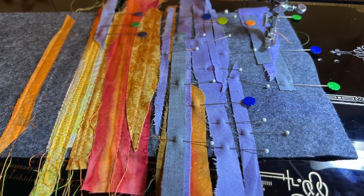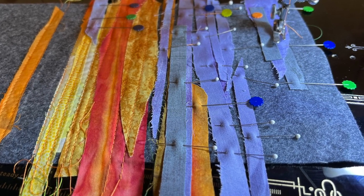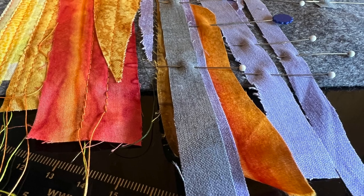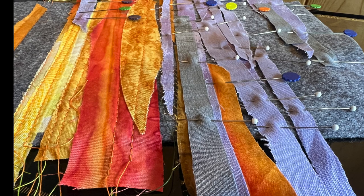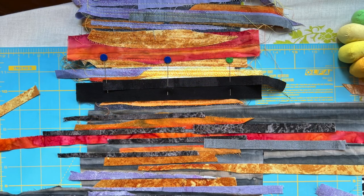And I'm showing here a different angle of it as I was getting ready to sew it. I have to say I really enjoy looking at the different colors of fabrics at a different angle. This is the clouds above the horizon line after they have been sewn down.